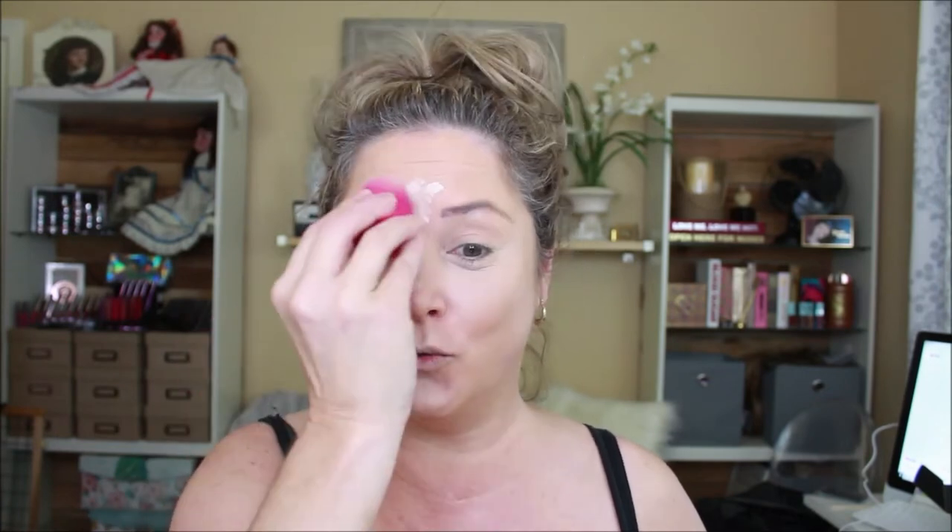This diamond-shaped sponge has a spot for you to hold it, which I love. Let me put on some concealer and show you why I like this one. If you're getting older and have wrinkles under your eyes, this little diamond-shaped sponge gets right into that corner and into the wrinkles — it's amazing. Other sponges make me do a twisting motion to reach the corner. This one, because of the diamond shape, gets all up in that little spot and I don't have to twist at all.